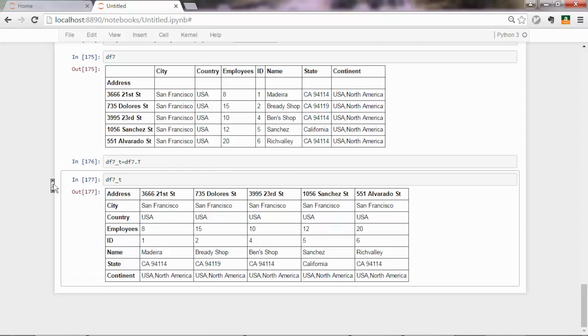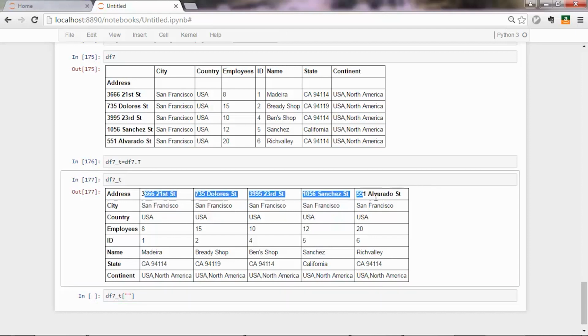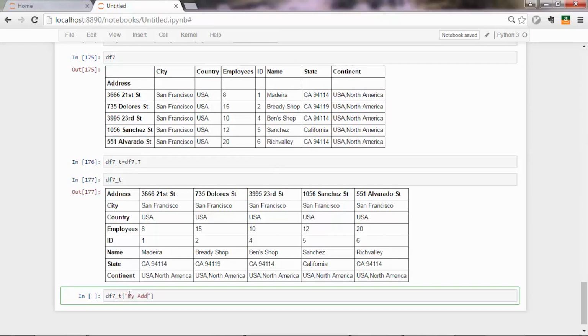Yeah. And what we can do now is, we can use the same syntax, df7t, and then add a new column in there. So for the name of the column, you'll have to pass an address. Well, let's say my address. Now that would be equal again to a list. And you want the list to reflect this order.